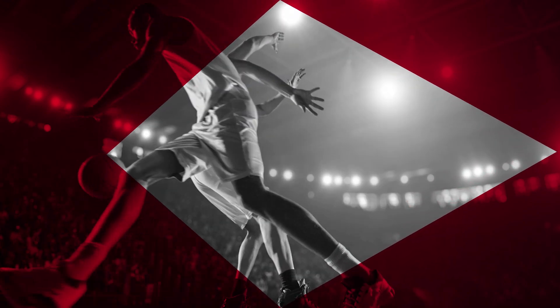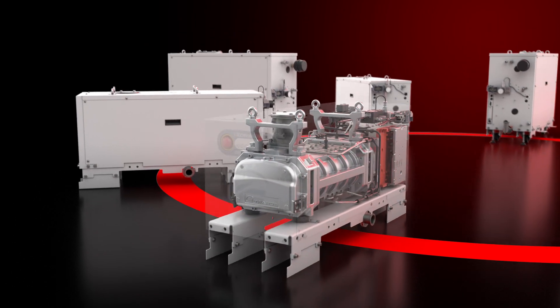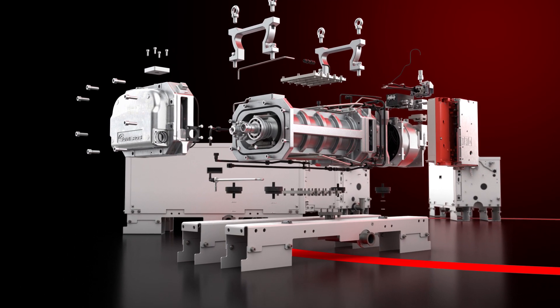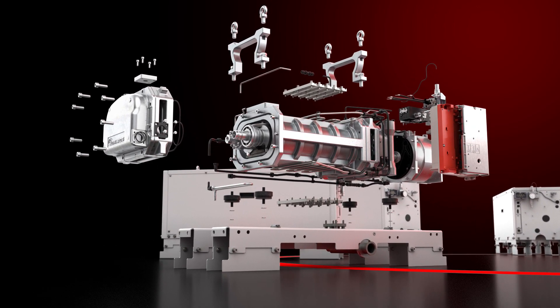Sustainability. These pumps are a slam dunk when it comes to environmental impact. Their smart design means they play above the rim. This range has a small carbon footprint thanks to its low power and utilities usage. In addition, our unique platform concept means we can assemble a pump to fit each and every individual process. This modular build ensures your solution is perfectly sized to fit your process — another way to limit waste.